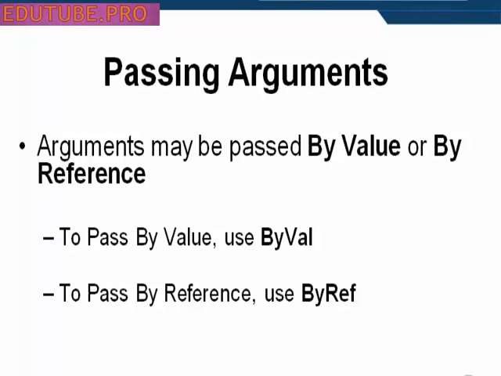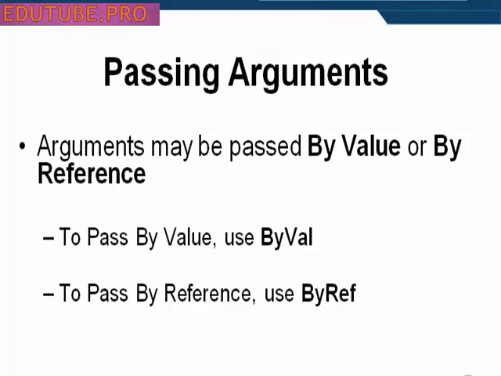When a subprocedure defines an argument, any call to that procedure must supply that argument. In addition, the argument value must be the same data type in both locations. Another important point is that the name of the argument does not have to be the same in both locations, but the data type must agree, because once the value has been passed to the receiving function or procedure, it is considered a local variable within that procedure, so it can have a different name.